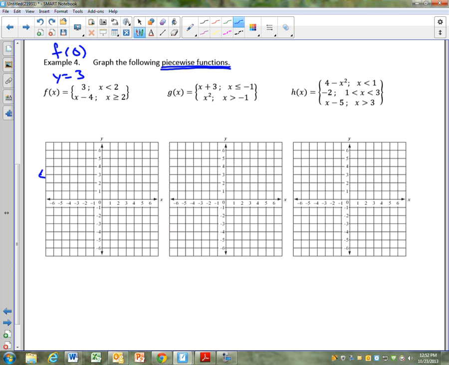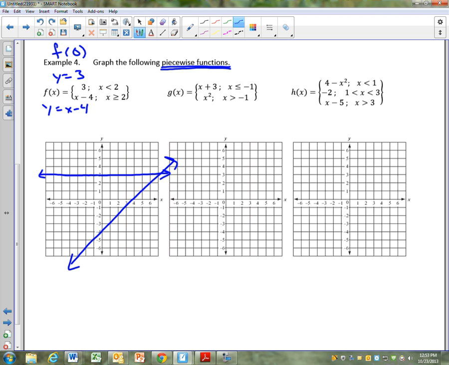So I'm going to draw the whole thing. If you don't want to draw it, that's fine, because you are going to have to erase part of it eventually. What does the graph of y equals x minus 4 look like? That's a line with a slope of 1, and it passes through negative 4. So I'm going to draw a line with a slope of 1 that passes through negative 4. Now you tell me, as I draw both of those, is that a function? Does it pass the vertical line test?